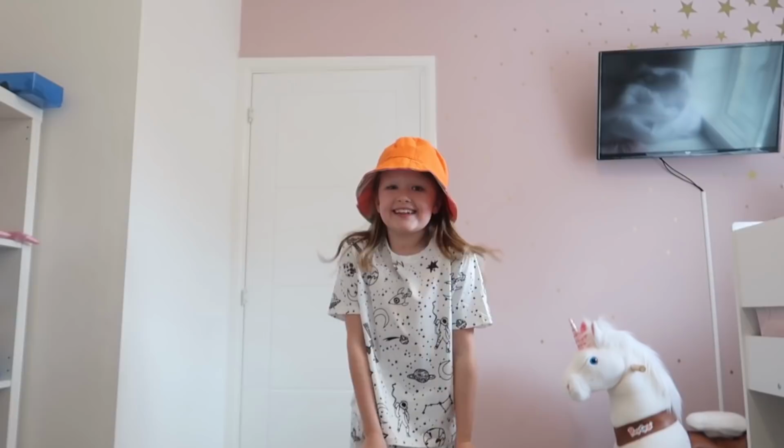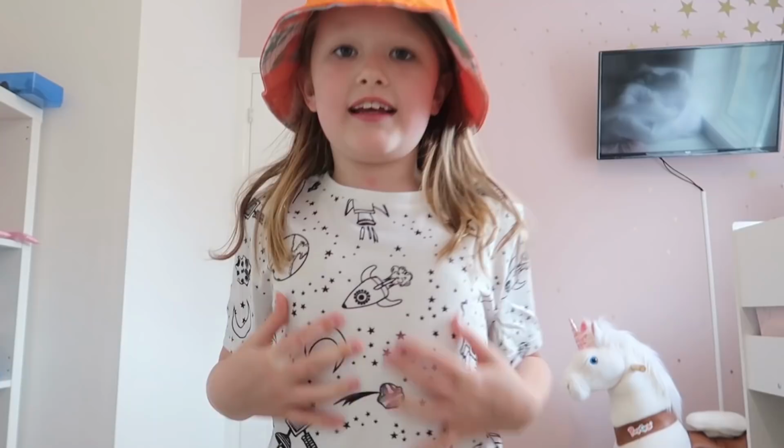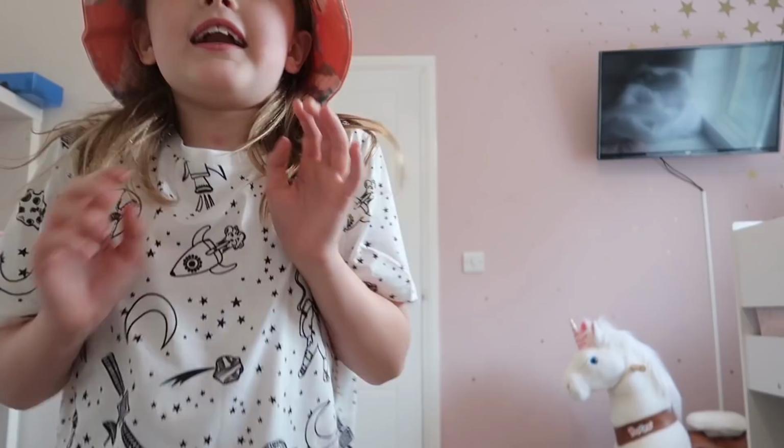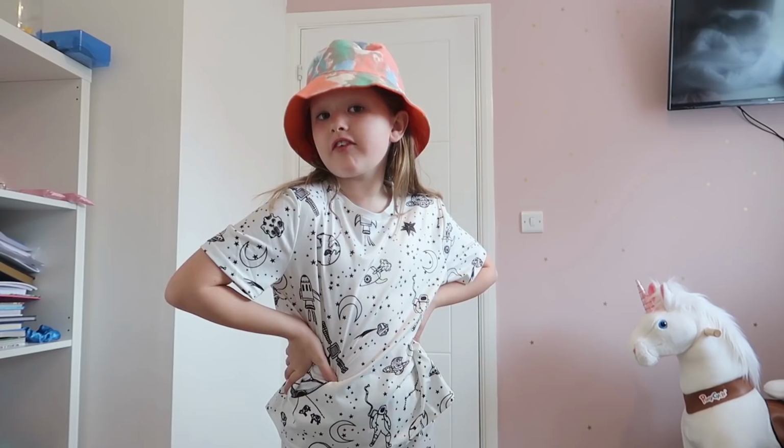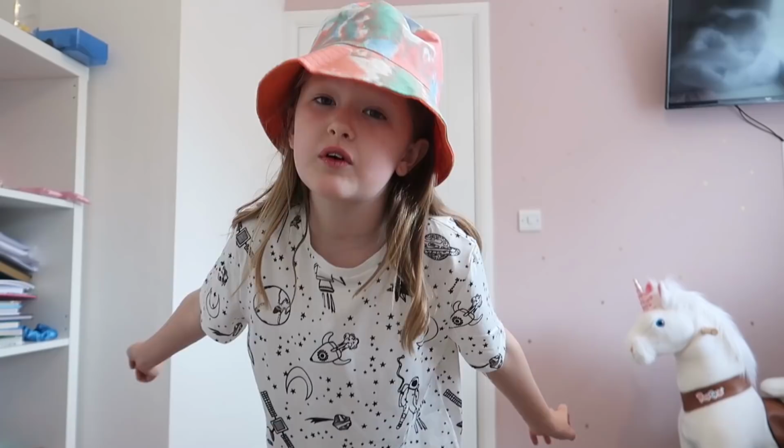I'll be back in a moment. Okay guys, this is the outfit. So it's these pajamas. So this isn't actually an outfit, but it's face print. So the top, it's a t-shirt. And then we've got some buttons. And I love them. Let's move to the next outfit. The next one, we're gonna do this one. Okay guys, so I just decided that before I take these off and put the next outfit on, we're gonna show. But of course first we need to have a quick dance before we do, because I love it.